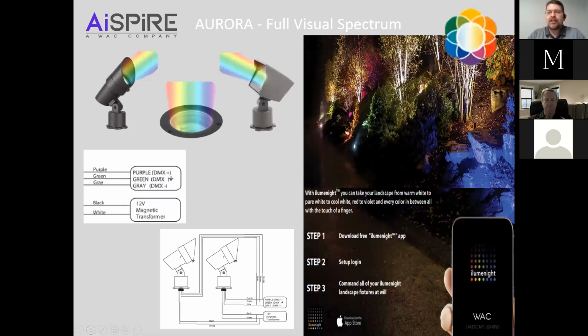With a product like this, not only are you able to get deep cobalts, vibrant magentas, you're able to get pastel colors, a nice rose pastel or a nice turquoise, things you can't get with an RGB, as well as white light from 1650 to 8000 Kelvin. This allows you to also say you have a nice red maple. You can light it up with white light and then add a little red to that white light. And now it's going to become more vibrant at night and look even better.